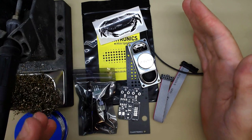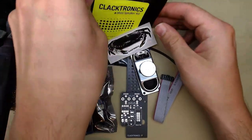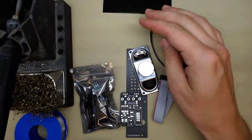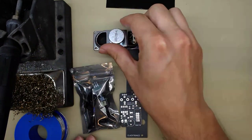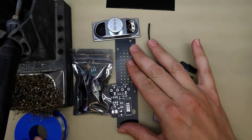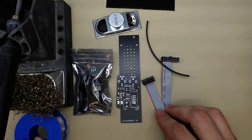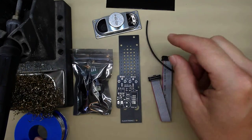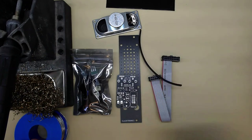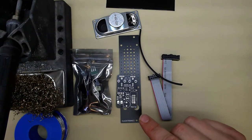This is what you get. It's a full kit in this bag. You'll receive promotional junk like a sticker and a speaker, the full component kit, a panel made from PCB and the little PCB, a power cable correctly wired, and a wire to connect the PCB to the speaker. Let me show you where.